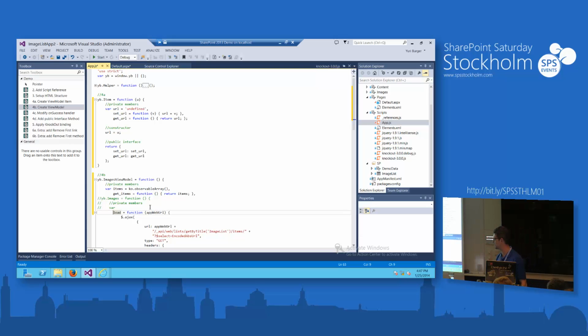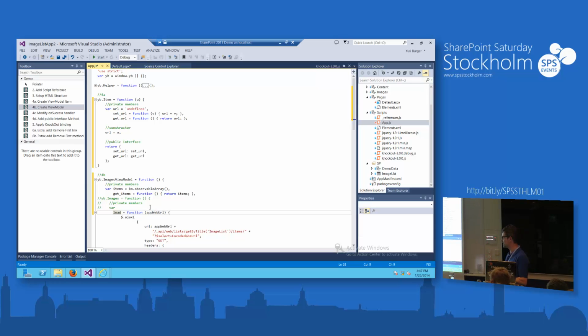I like to differ those two so it's easily recognizable. I added a couple of things. KO is shorthand for Knockout, so that's why it says items is ko.observableArray. Observable array is Knockout's way of being able to detect when my model changes, and it enables the update of the UI. Because I use an array of items, it's called an observable array.